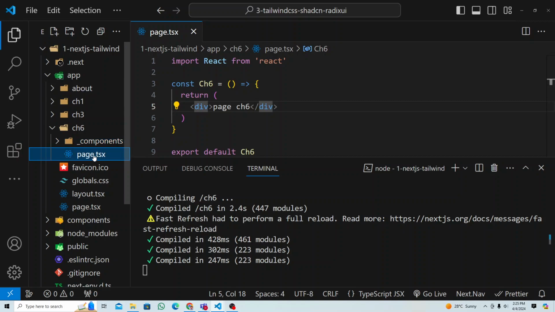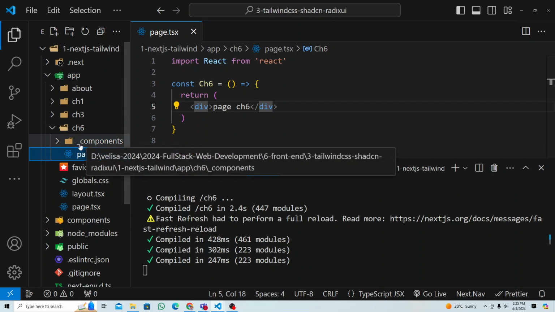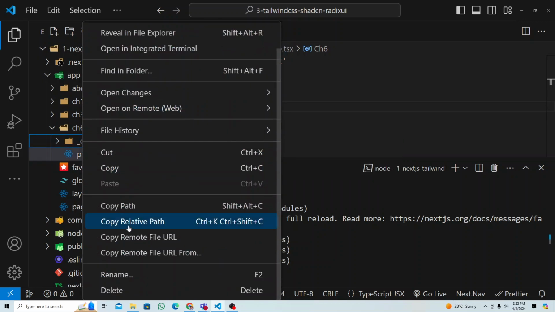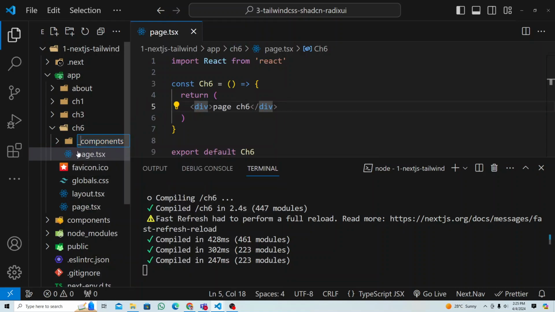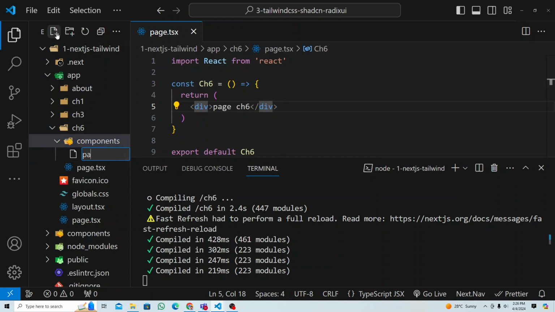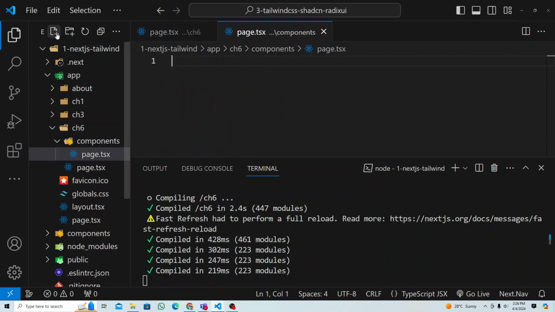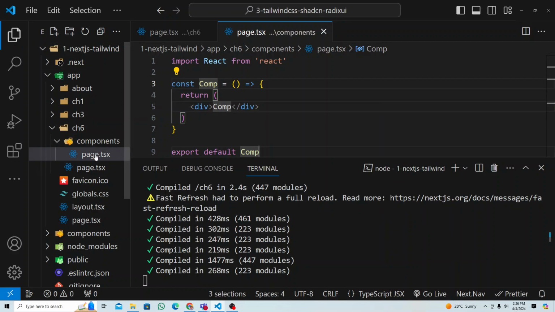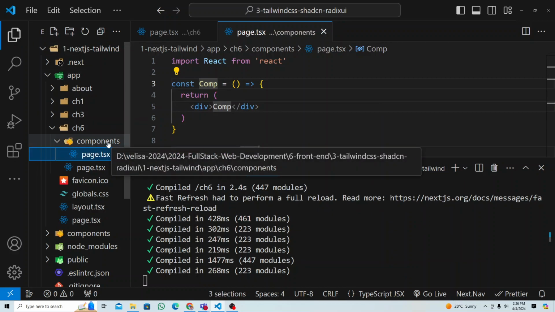And then it will run the page. But when you add underscore, that will add extra, like a security, right? That this folder is not the route folder. Because if you don't put this underscore, and by mistake you put here page, and call it a comp now. Look at that. So this component is a route now.